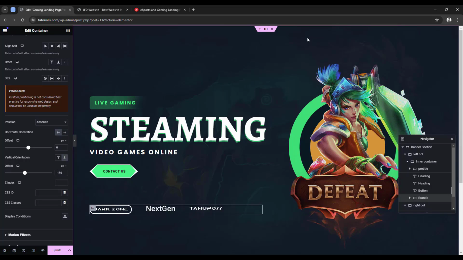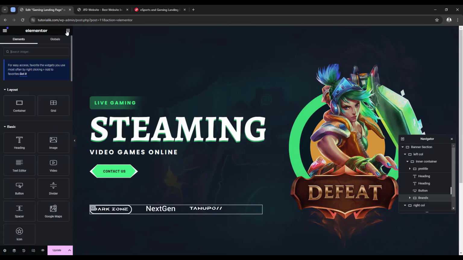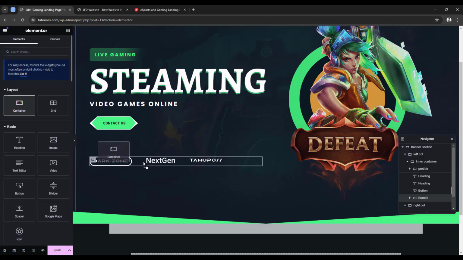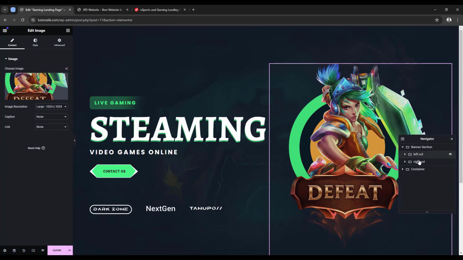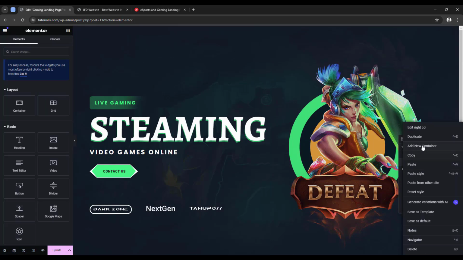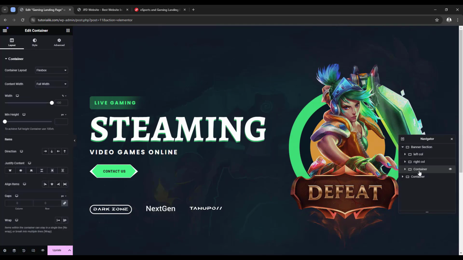Now I want to add a final thing that will add gorgeousness to the banner section. So first of all, I'm gonna go to widgets and add a new container. Also, you can right click on this right container and add a new container to do it easily.